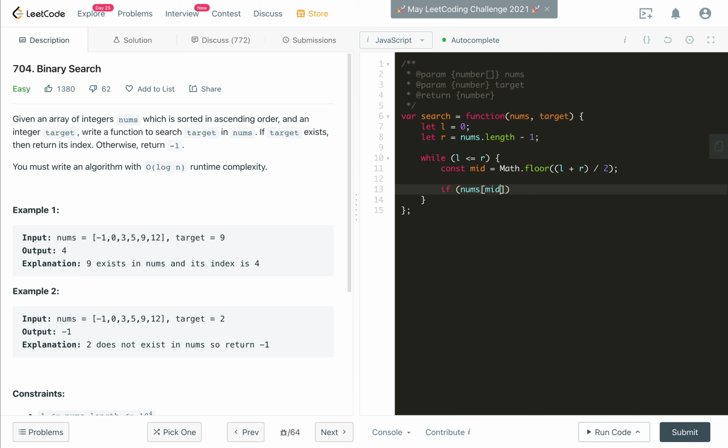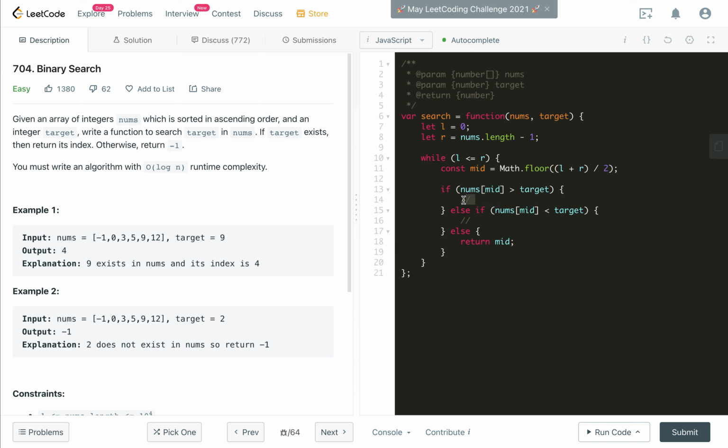So I did nums[mid] is greater than target, then do something here. Else if nums[mid] is less than target, do something here. And if my number is equal to the target, then I would just return the current index, which is mid.